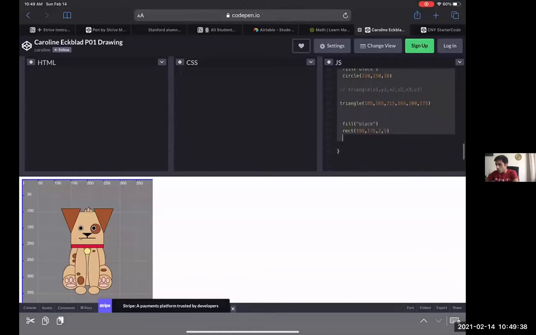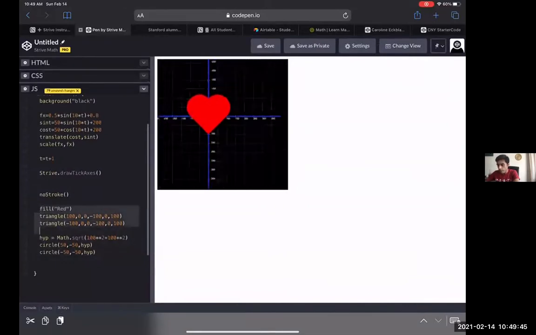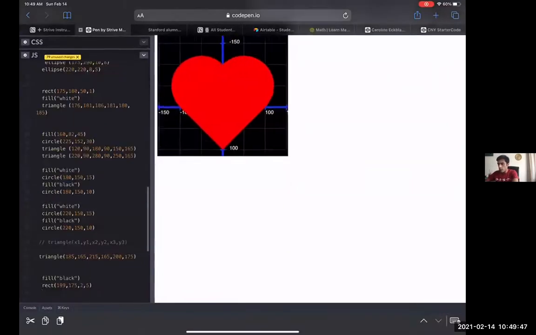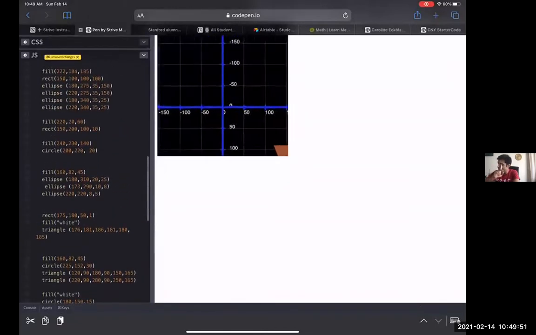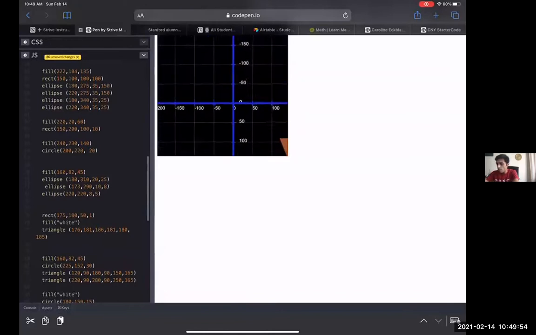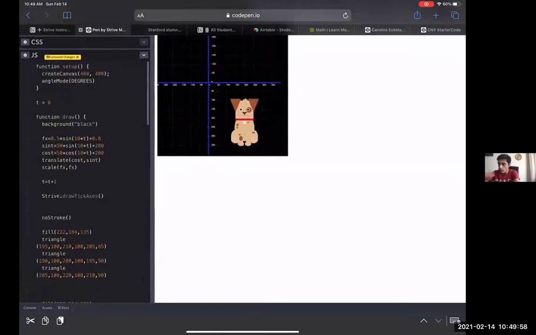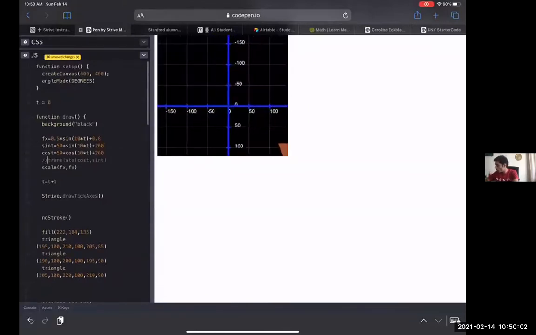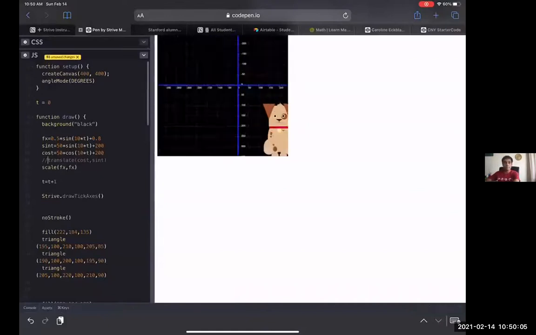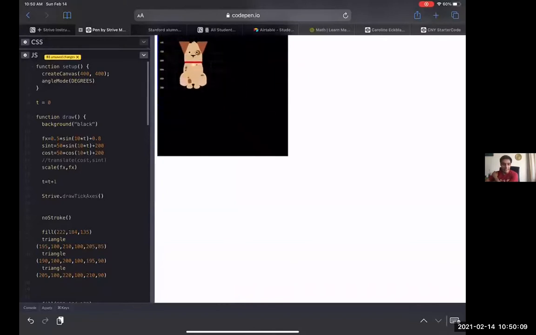So what you can do is copy your code for the shape. Okay, this is copied. And I can go back in here and replace my shape with the dog. One thing I will have to do though is, because she didn't translate when she drew the dog, I will comment out the translate here. Okay, cool. There we go. Now this dog is beating up and down, right?